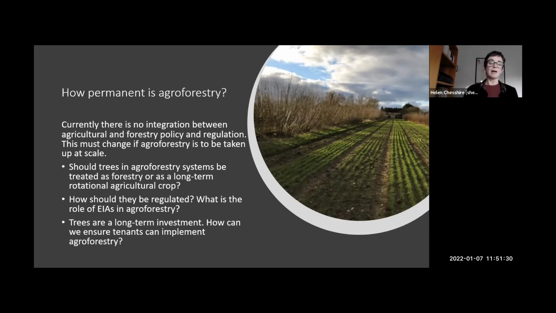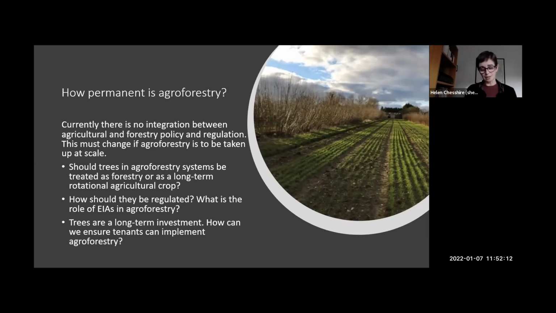But when you're thinking about that question, I'd like you to think about not just the sort of alley cropping that's on the image there, and that's the type of thing that Stephen has done with great success on his farm in Cambridgeshire, but also the stuff that we've just heard from Paul. It's that boundary agroforestry, those hedgerows, those 5-metre browsing hedgerows, those shelter belts, but also those infill trees, whether they're in those small cages or whether they're extensive wood pasture. So that's a really diverse mix of different agroforestry systems. So how do we regulate those, and how do we deal with those permanency issues around that?